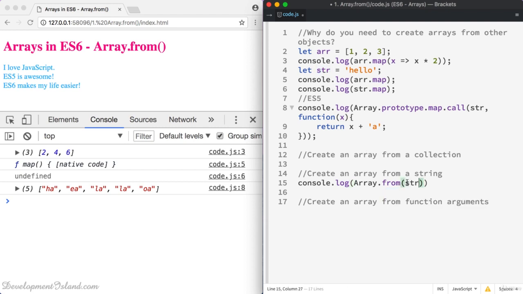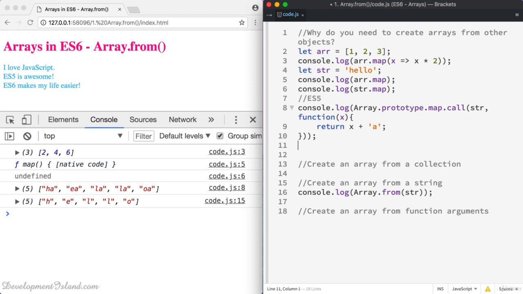So now, if you do that, you're going to get a new array created from the string. So now you can use all sorts of methods which are attached to the array prototype. So you can use the map method, you can use the slice method, and so on. Right?